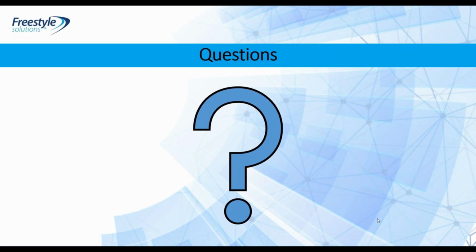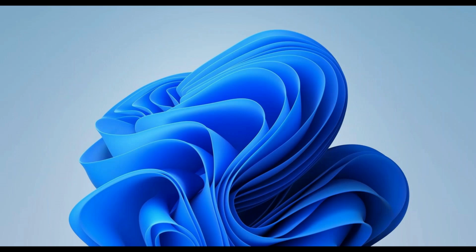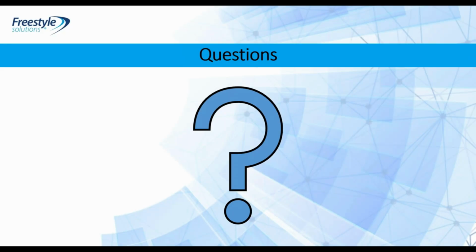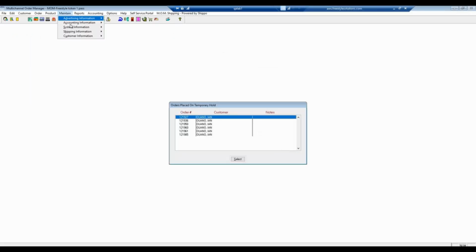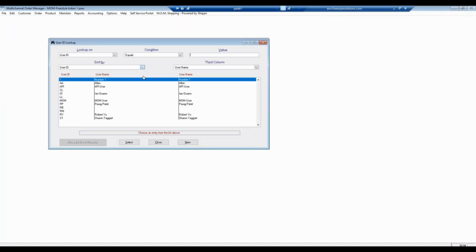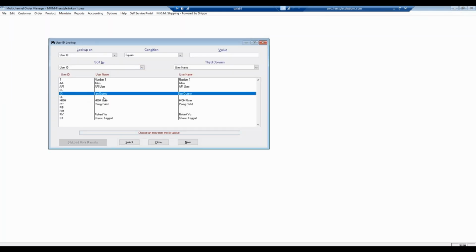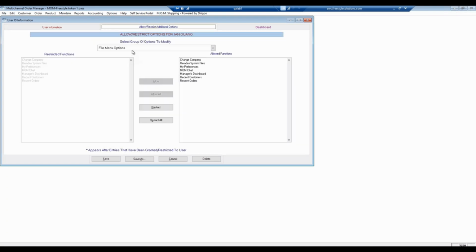Sure. So there's a question about the new permission regarding come back later. What we do is, if you go back to the setup of M.O.M, you can go to security, profile, select the user that you want, and you go here.